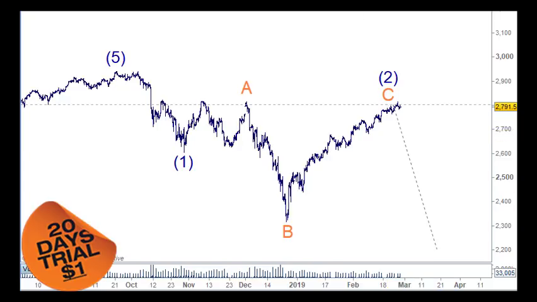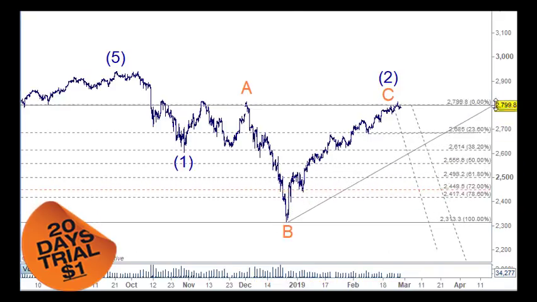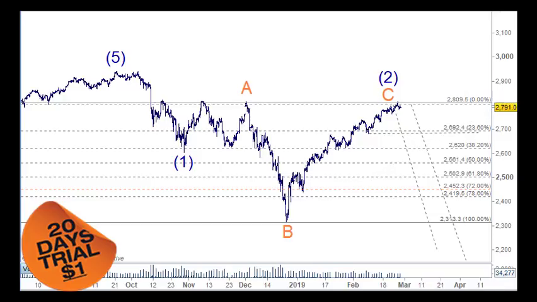Now the short trades, I like to keep an open mind. We can either come down here much further. So that's one way of looking at it. There's another count that I've got that would bring us back down to around this point here. And of course, if we look at all of this as wave 1 up here, then we can look at this here as a 50-60% retracement level. So we can look at this coming down into this space here and then moving up for wave 3 here.